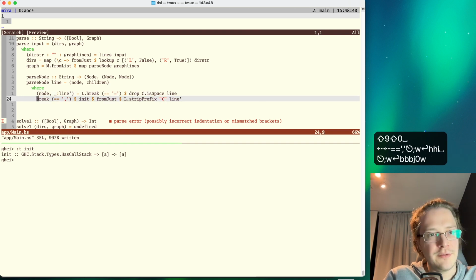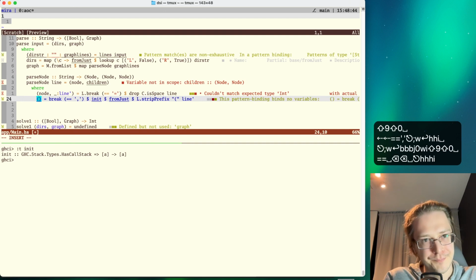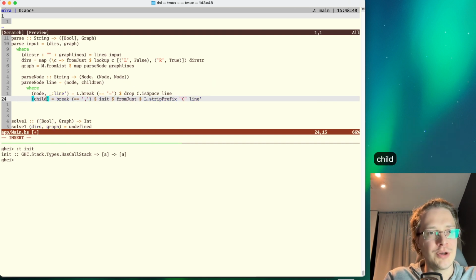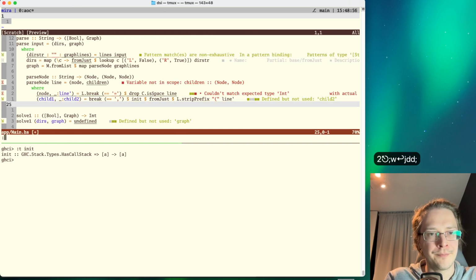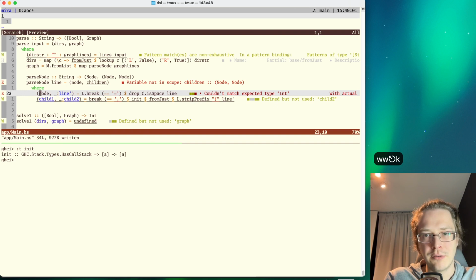and then this produces child1 comma child2, defined but not used. Okay, could not match the expected type int.